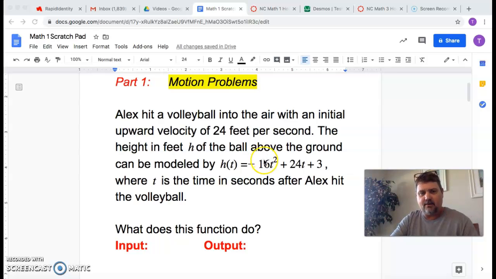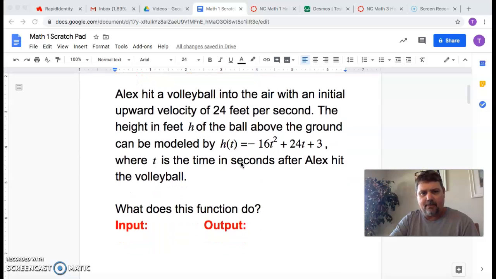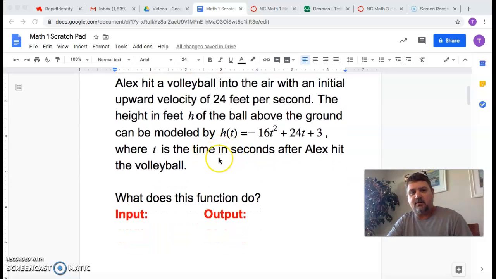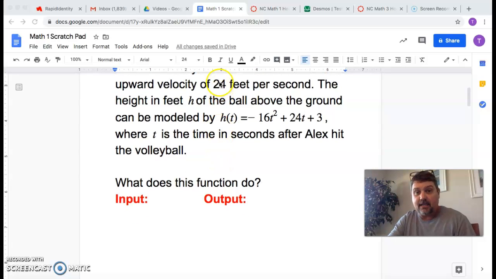We're going to figure out what exactly we need; it depends on what they're asking us, so we'll use that information accordingly. And like I said, that 24 can confuse you. It doesn't show up except for right here. That's your initial velocity. When you take a physics class, you'll see those things: acceleration due to gravity, initial velocity, and that turns out to be the initial height.